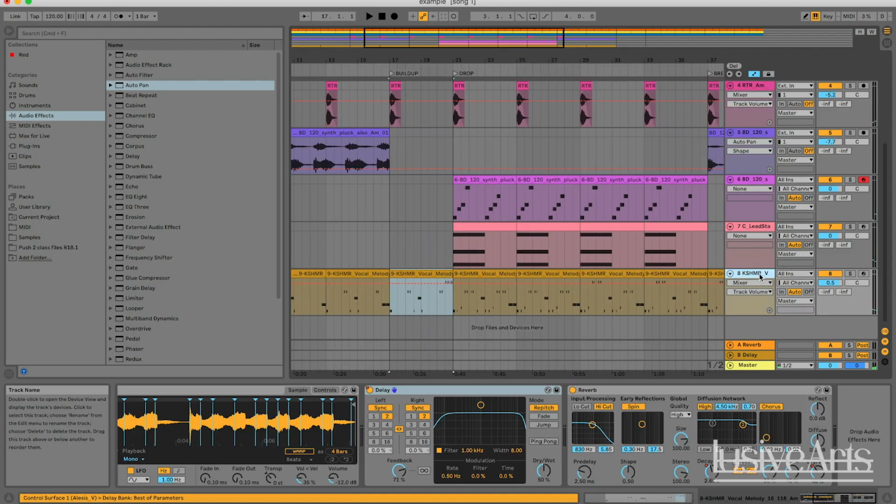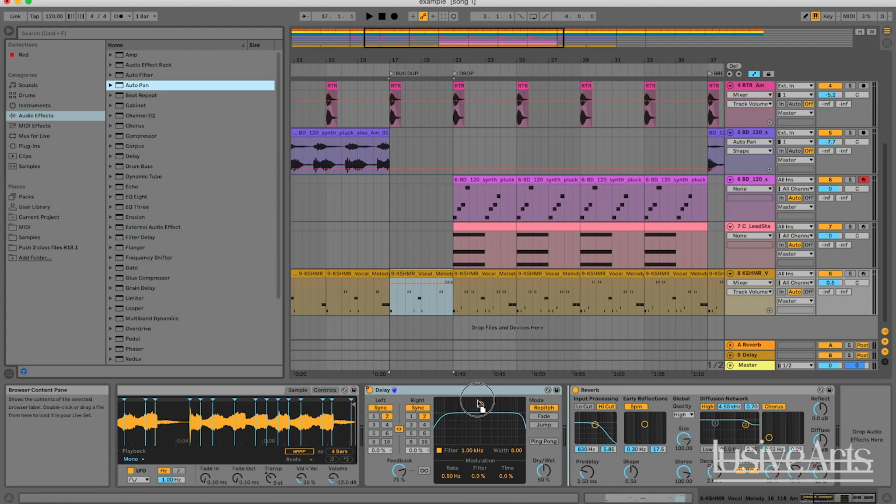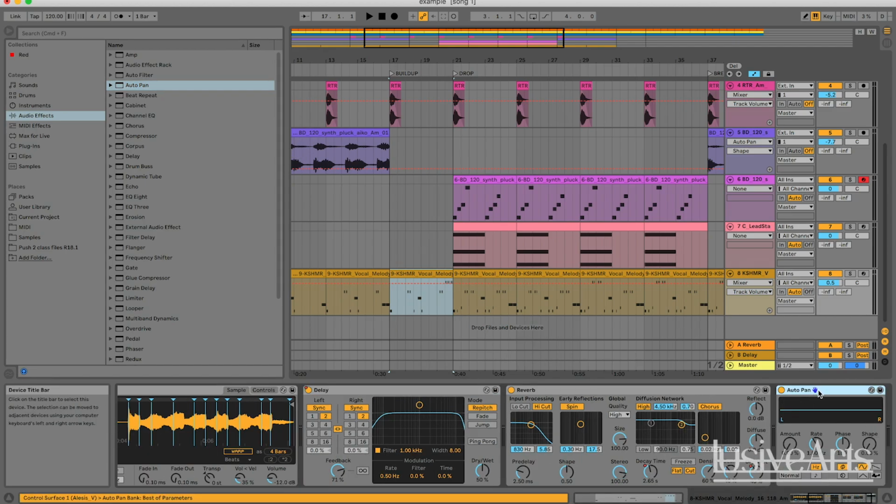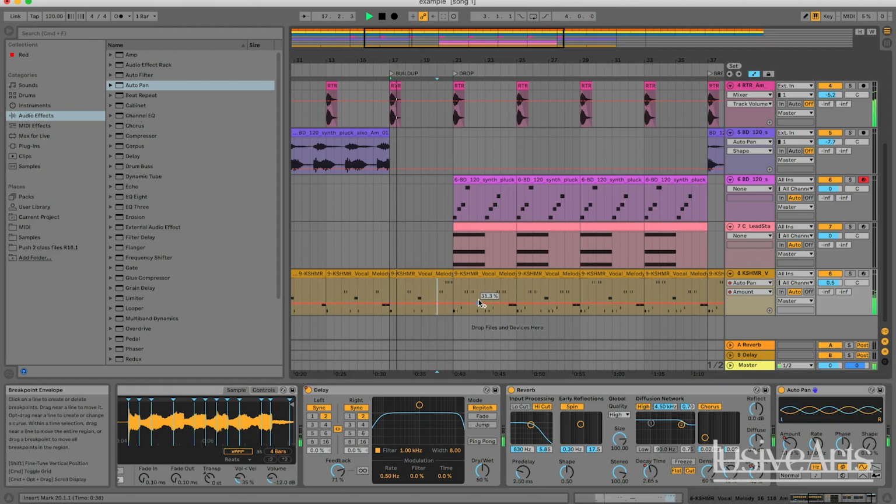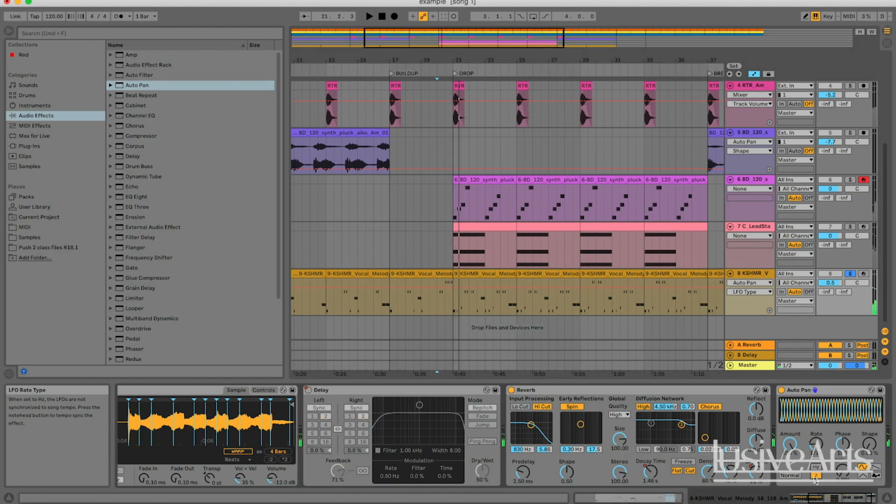I'm going to do the same just for the end here, for the build for the vocal. I'm going to drag in auto pan. Yeah, we'll put it right at the end. Crank this amount up. Oh, don't want to automate that. Let's just solo this so we can hear it. It's actually working quite well there on that setting. Might just time it.